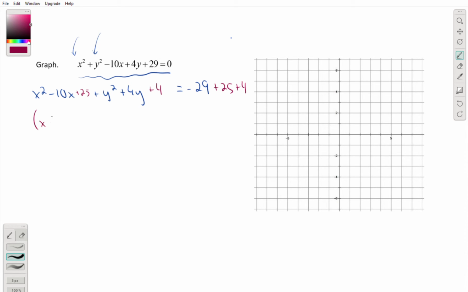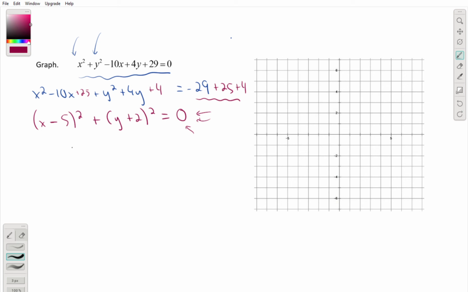And hopefully you can kind of see, right away, that something weird is going on. Because right here, I had a negative 29, and now I have a negative 29 plus 29 that goes exactly to 0. Now, it kind of looks like a circle, or it kind of looks like an ellipse, but if it's a circle, that would be the radius squared, and if it's an ellipse, then you need to get this thing to 1. Well, you can't get it to 1, because you can't make it a 1 by dividing by anything, so it's not an ellipse. And I guess the best way to look at it is it's like a circle with a radius of 0. And I guess a circle with a radius of 0 would be a circle that collapses to a point.